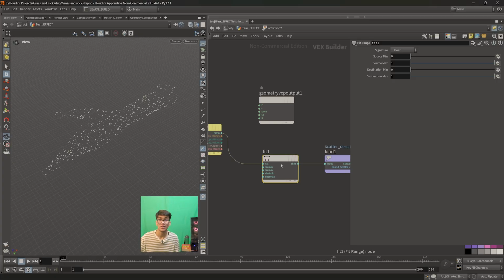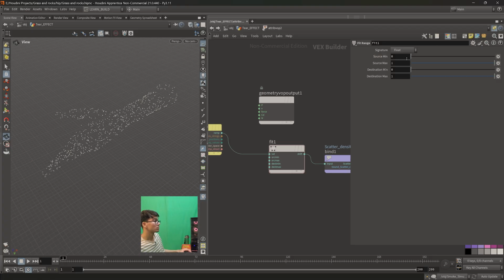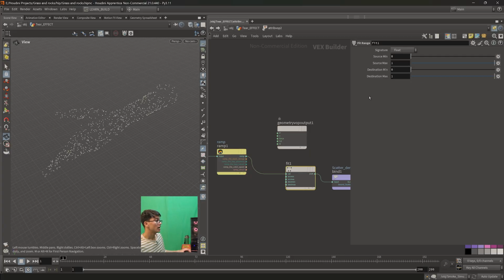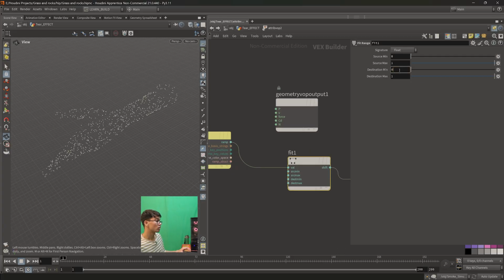Fit range means that if the value is coming from 0 to 1, and we have the spectrum of values from 0 to 1, and we want to use this value in another range, let's say from 1 to 2, then how will we convert it? We convert that value with this fit range. We know the source minimum, the value coming out of this ramp, is 0, from 0 to 1, and the destination now we want is from 1 to 2.